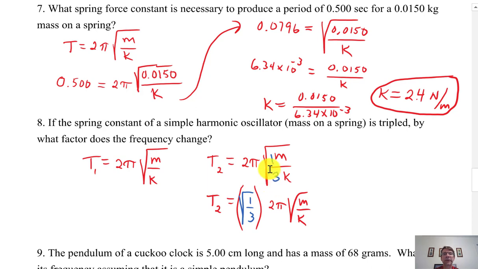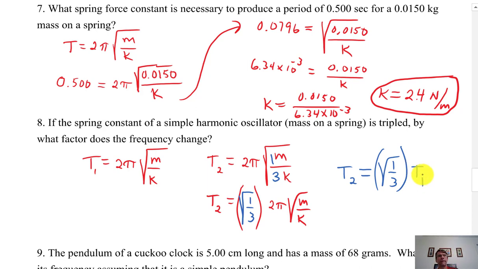So what I simply did is, when it's all multiplication like that, I can pull that factor out and put it way in the front, because there's no addition here. That's a legal mathematical move. I separate that blue, which was the change of the tripling of the spring constant, and pull it way out the front here. But I can't just put a 0 above the 3. I got to have something above the 3 as a placeholder, so you put a 1 in there because that doesn't change the equation. But then all of this other expression here is what it started with. In other words, to complete the problem, T2 equals the square root of 1/3 times T1.